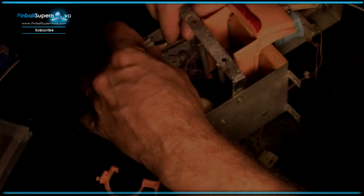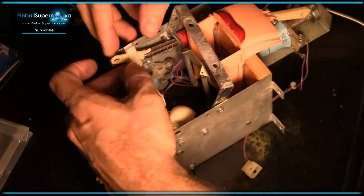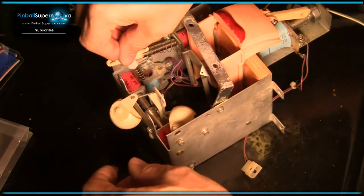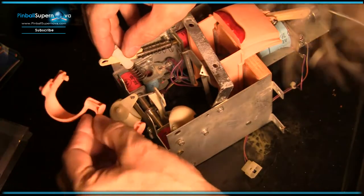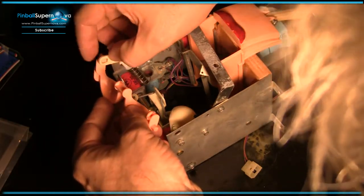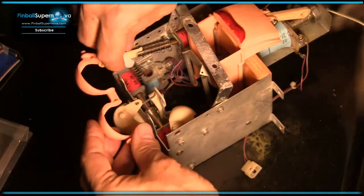Once that's out, then both of the pistons can be pulled out. So this is an easier way to service them than having to take the coils off on the end. I can just pull them out. So with these partially out like this, then I can get this in the right position where I do like this, and there we go. Now we've got the eyelids on.